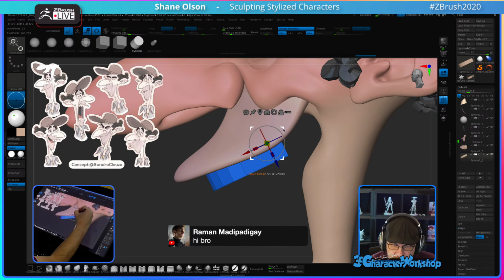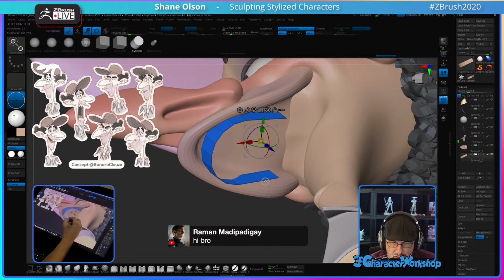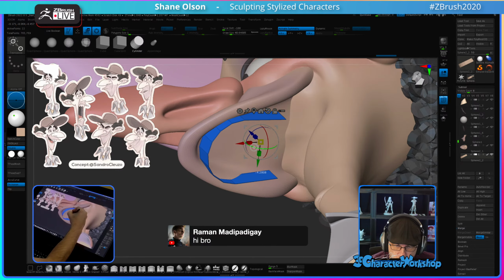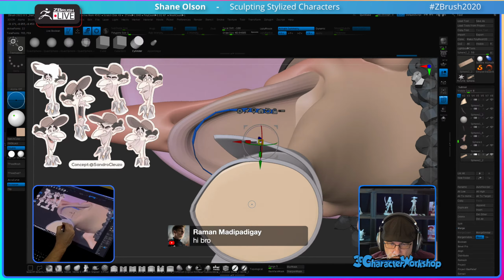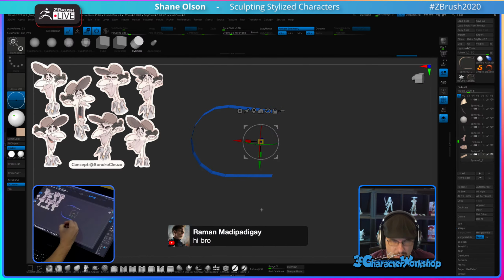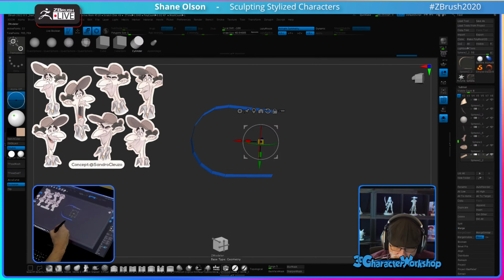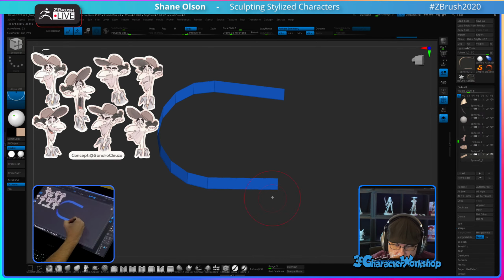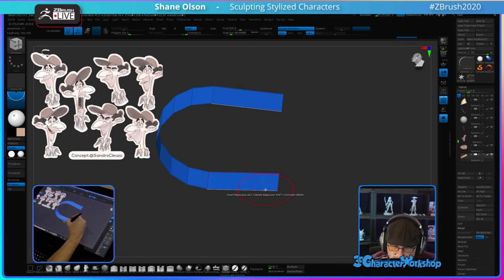Welcome, welcome. Okay. Let's extrude these in. Well, let's cut a couple insert edge loops here to even it out.